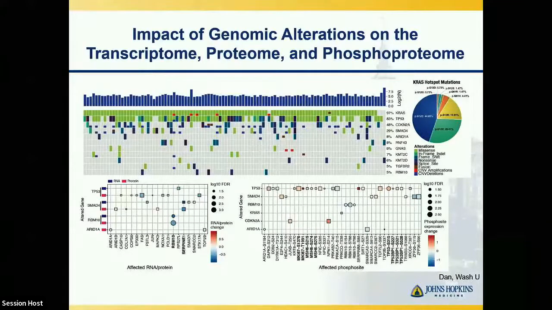Mutant impact on RNA and protein levels shows that TP53 and SMAD4 have the most trans effect on other genes, with a severe effect only captured at the protein level. There is a strong RNA and protein cis effect for RBM10. When looking at the cis and trans effects at the phosphorylation level, we notice that SMAD4 and TP53 dominate this effect. In this case, most of the trans effects result in a higher phosphorylation level. Interestingly, mutation of TP53 seems to lead to higher phosphorylation of proteins involved in DNA damage repair.